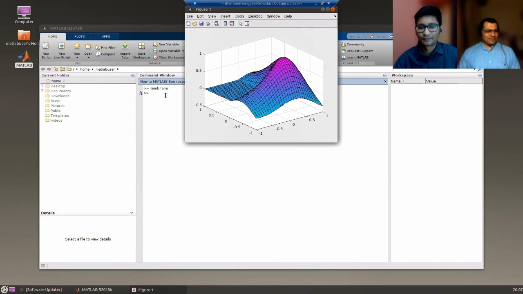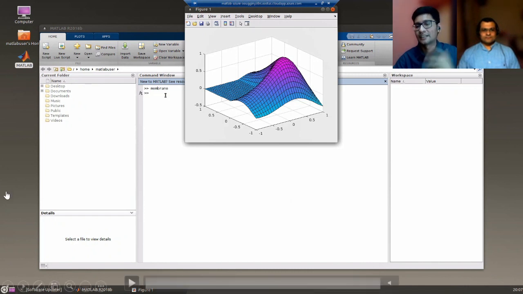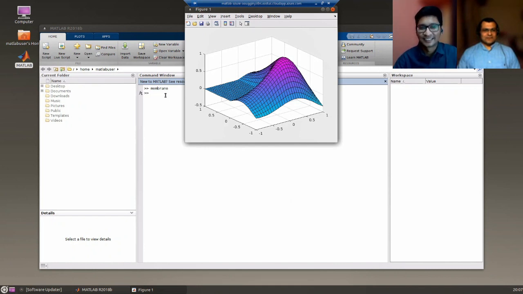I'm also tempted to ask a question. Here I see Ubuntu. So is there any limitation on operating systems? Absolutely not. We support both Windows and Linux-based operating systems. You can configure that while selecting the configuration in an Azure instance or AWS instance per se. This is awesome. In 15 minutes, we are using MATLAB on cloud.